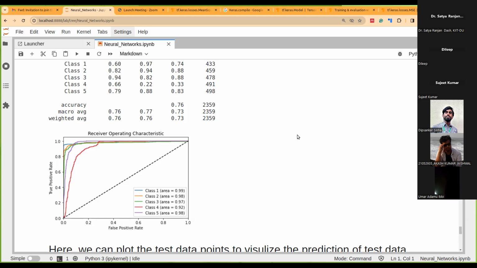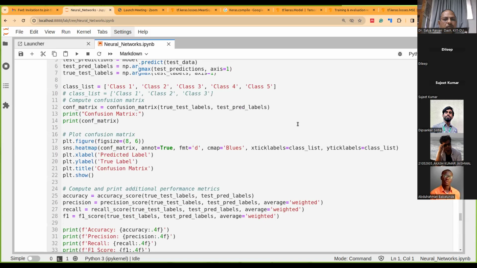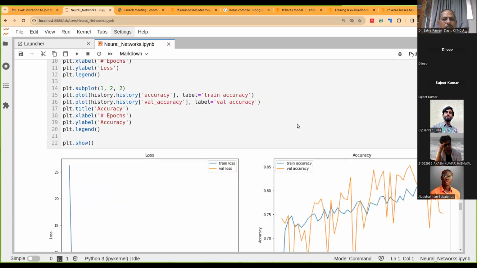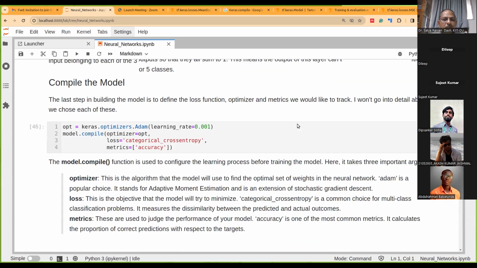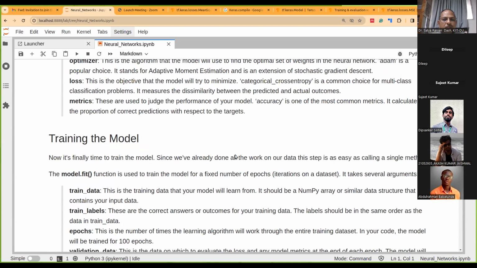Thank you, sir. Okay, yeah, please go ahead. Yes, sir. I have a question too, sir. Can you go back to the training when the model is training? I have a question around the learning rate and the loss function. I want to see the output of the training, sir.